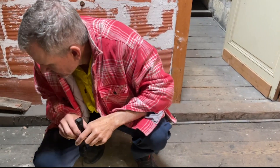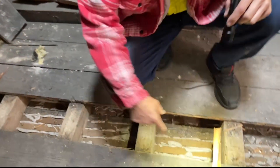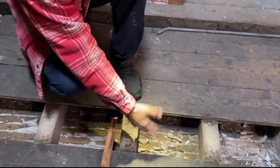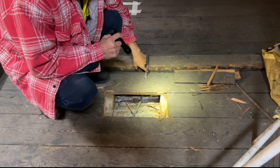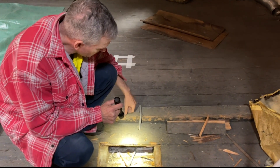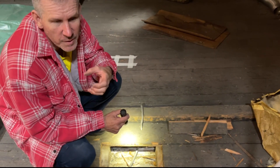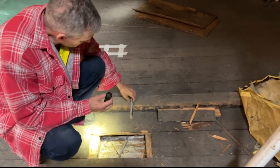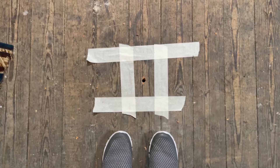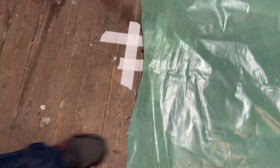We've already done a couple of holes through the floor here, just to give us an idea where we've got to go with our cabling. Eventually we'll be putting these floorboards back on top. I'll also show you the old style conduit work they've used here — that's aluminium. We shouldn't even be touching it; it doesn't have an earth wire, which is potentially dangerous. So this will all be obsolete. We'll be running our new cabling system — corrugated conduit, or what they call 'gaine' in France — a larger diameter conduit with building wire through it. We've drilled about eight or nine holes so we're pre-working out our cable pathway.